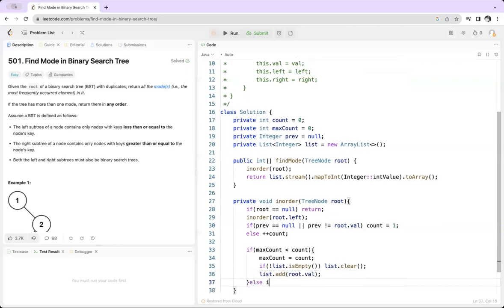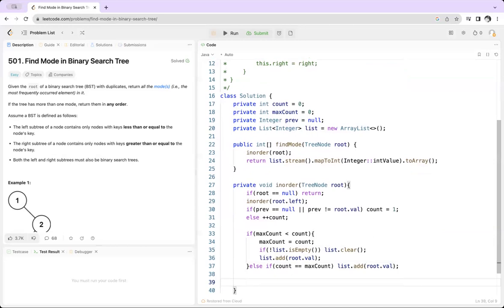Else there is a chance that the previous count and this max count are both the same. If they are both the same, then we are going to do list.add root val. So the previous value will also be there and the new value will also be there. But after this, we need to do one more thing.